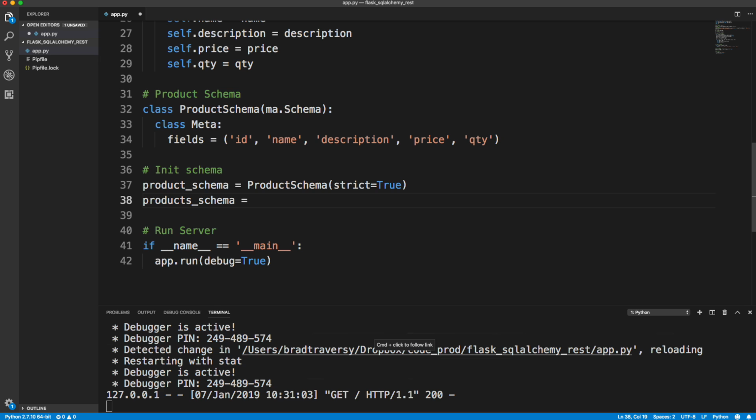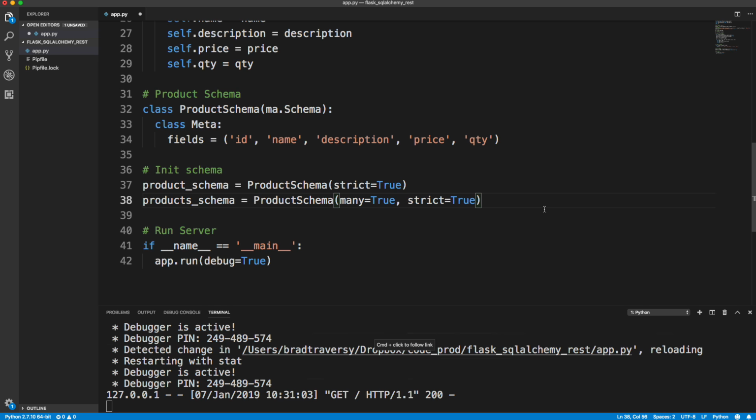So we need a product schema and a products schema. So the only difference here, I can actually copy this. The only difference is we're going to add an option here of many and set that to true, meaning that we're dealing with more than one product.